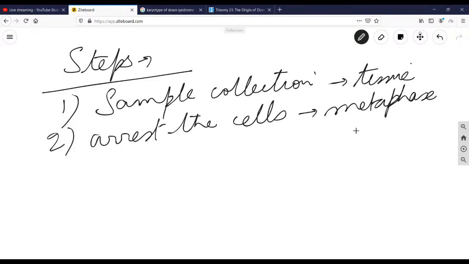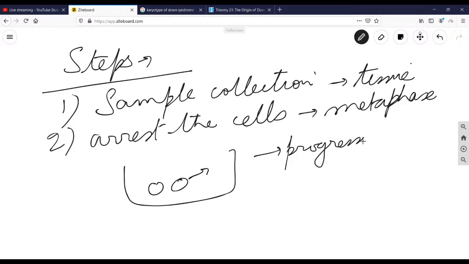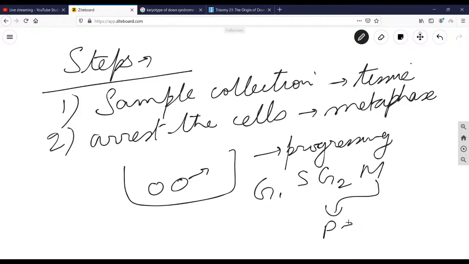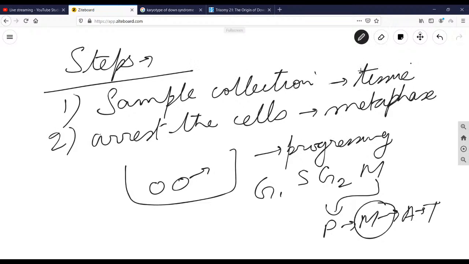the chromosome. Now the cell, this is a culture medium, so the cell would keep on progressing in the cell cycle. It has crossed G1, S, G2, it has entered M. Under M, it has entered prophase, then metaphase, then it would like to enter anaphase, then telophase also. Now how to arrest it in the anaphase stage? So if you remember in the NEET class, I had talked about a specific inhibitor. There are multiple inhibitors, but mostly what we use is colchicine.